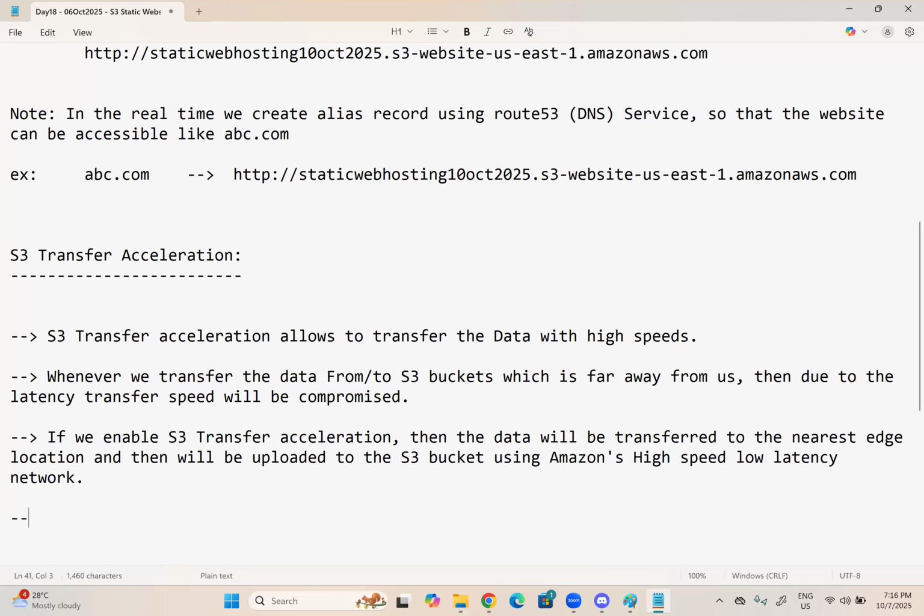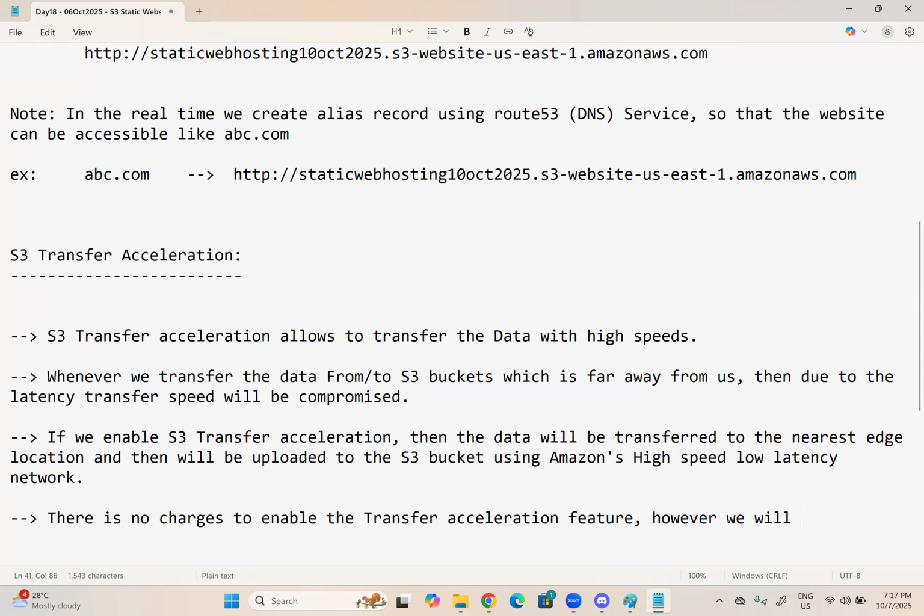There is no cost or charges to enable the Transfer Acceleration feature. However, we will be charged for the amount of data transferred using the Transfer Acceleration feature.